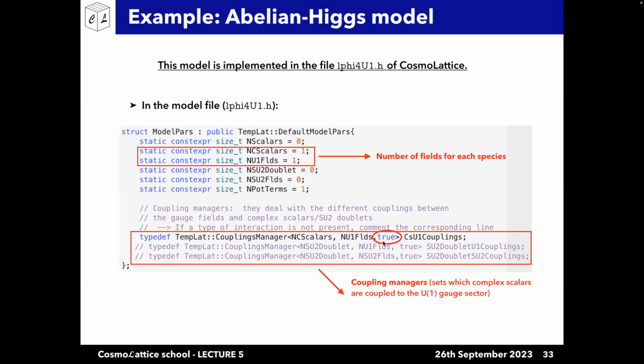Yeah, that's right. For now, the current version of CosmoLattice has only been deployed with one abelian gauge field. That's true, I completely forgot. Theoretically, it should work with more than one gauge field, but we never tested it. When you mean it compiles, it runs, and it doesn't make NaNs, but we never checked that the physical result was correct. Yeah, exactly.